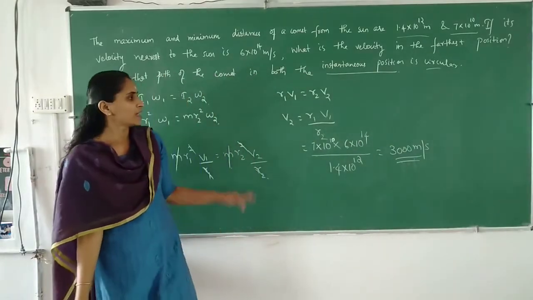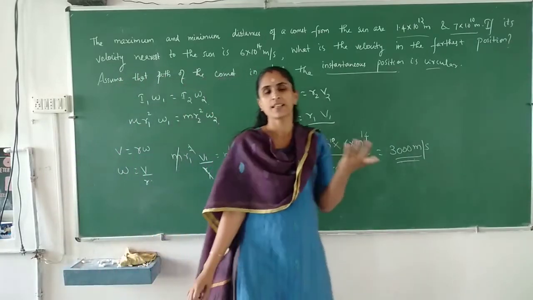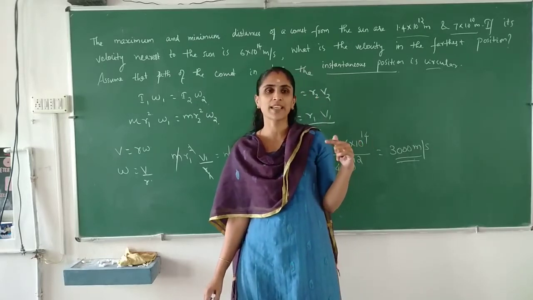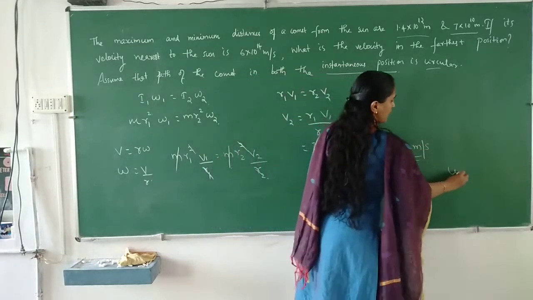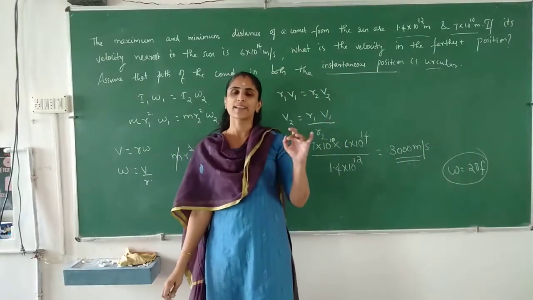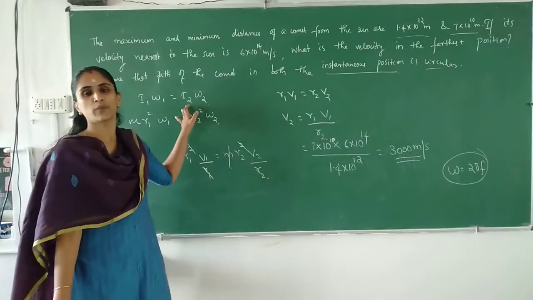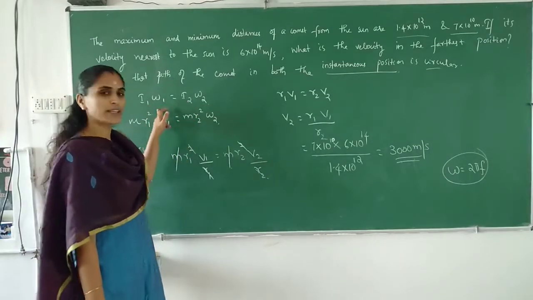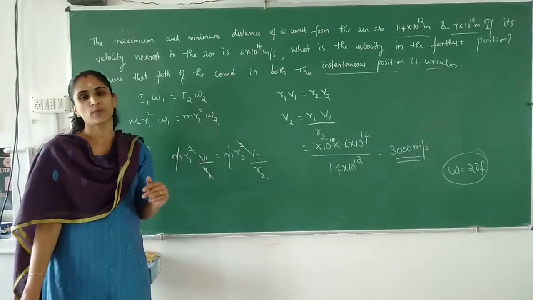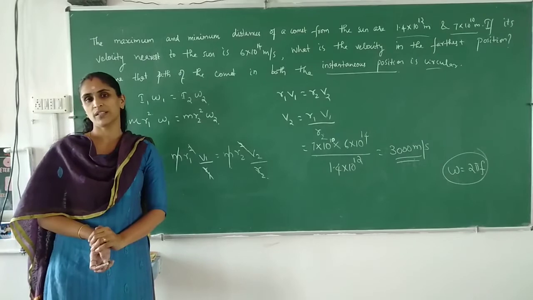Is it clear? In the previous problem we discussed the case when the time period is given. Sometimes, instead of time period, they will give frequency. So you should know the relation between frequency and angular velocity. What is the relation? Omega is equal to 2 pi f. By using this also you have to find it. Whichever data is given, accordingly you have to convert the expression. The equation is always angular momentum conservation only. Sometimes omega will be given directly, sometimes linear velocity, sometimes time period, and sometimes frequency. Whichever is given, accordingly you have to rearrange this equation to find the unknown quantity. Is it clear?